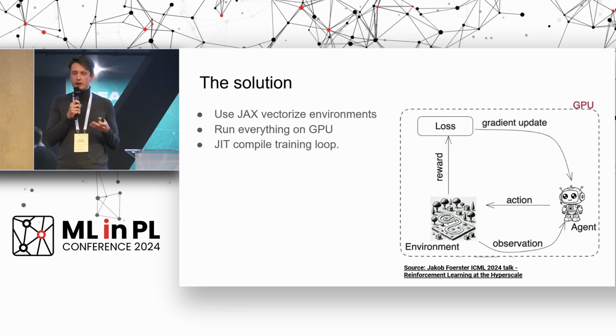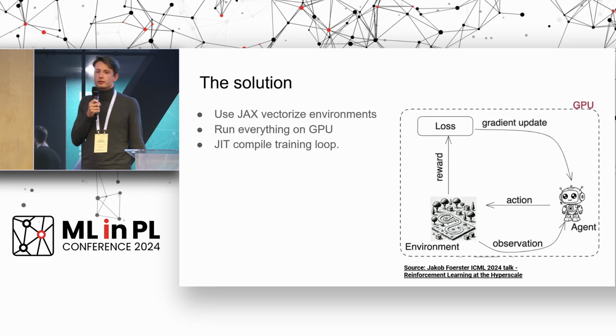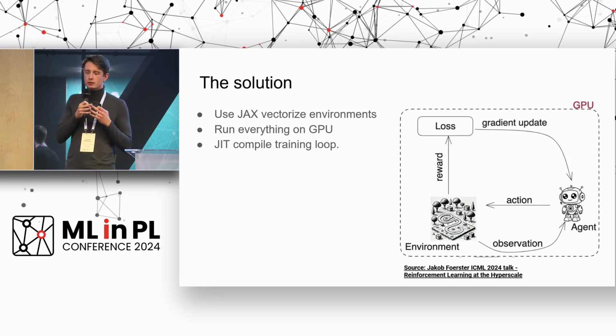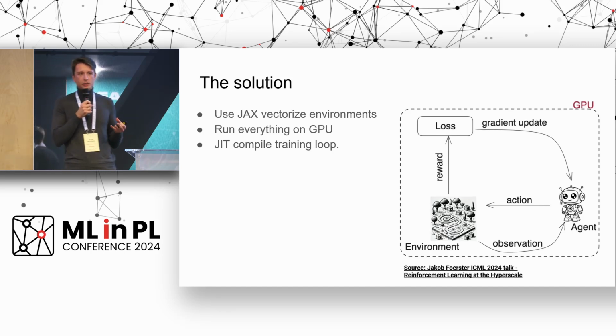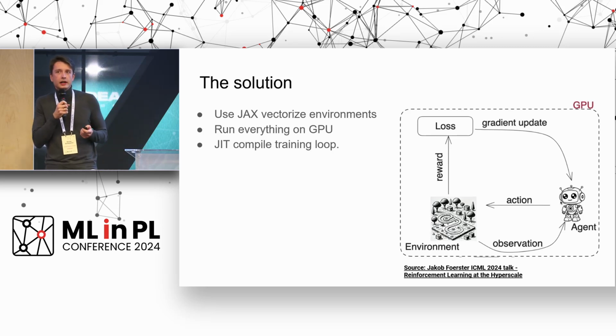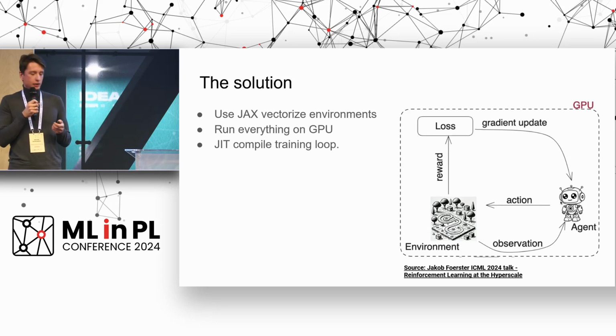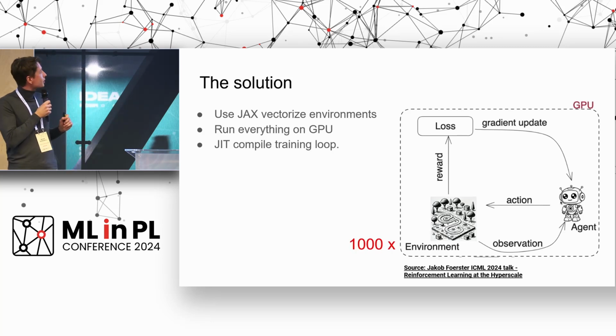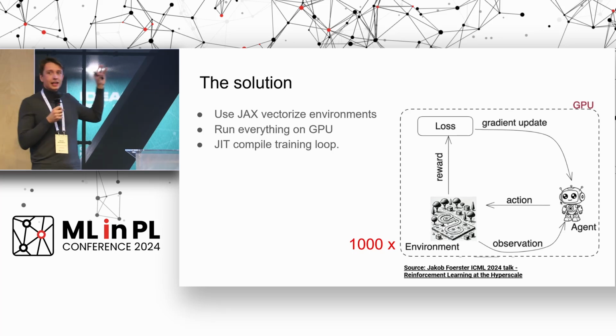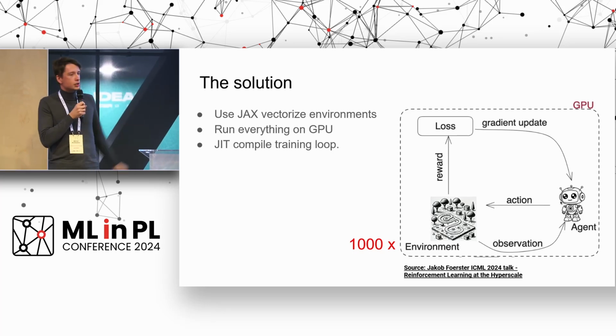But right now, there is a trend of using JAX-accelerated environments. So these environments run on GPU devices. And what is really important, right now we can compile a whole training loop into a single program that is running pretty fast. And what's also very important is that we can run thousands of environments on a single GPU.